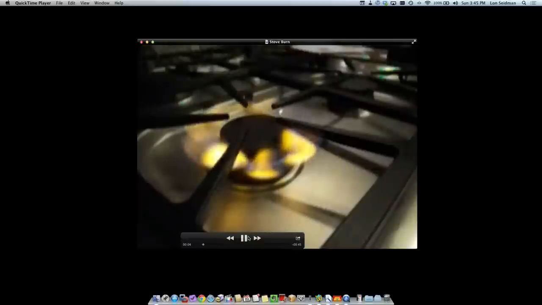Now, there's one last thing that I found completely, amazingly fascinating, which is that it has a high-speed video mode. And I'm sure you may have seen something like MythBusters where they stop a bullet in midair or something like that. So here's a shot of my stove lighting, and this is at 480 frames per second. So that's incredibly fast. And this is kind of within the realm of much more expensive high-speed cameras. This is becoming a feature we're seeing a lot more on consumer-grade cameras. But 480 frames per second is incredible. And you can see the kinds of things you might be able to do with it.